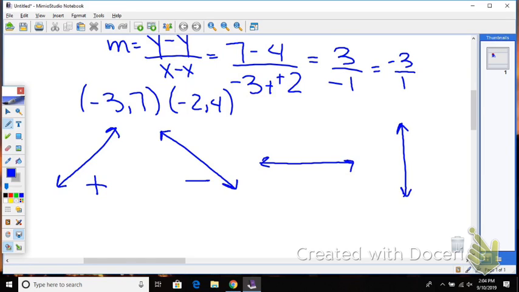So this is going to be a really good checker when you go to graph it. If you know the slope is negative, but yet your line is going up, you obviously graphed it wrong. So if your slope is positive, it's going up. Slope is negative, it's going down. Oh, this is very profound.